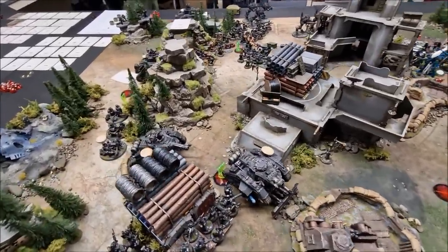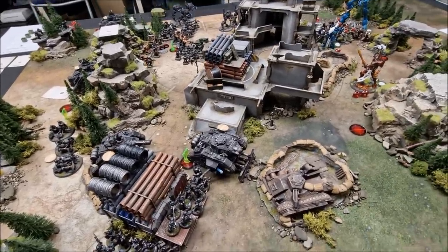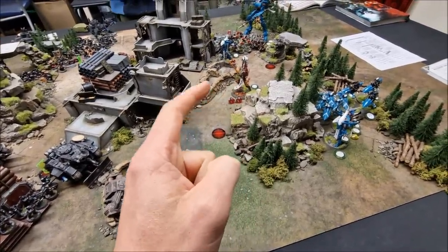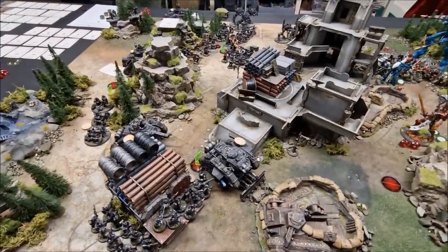It's war! Next. Next. Concentrate all firepower at the Avatar with the Demolisher Cannon. If I survive this, I will destroy his... Yeah, I'm sure you will.